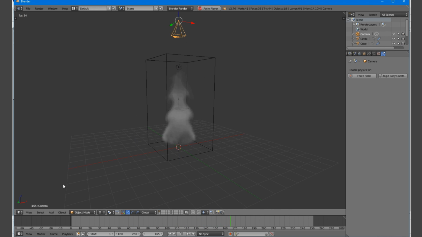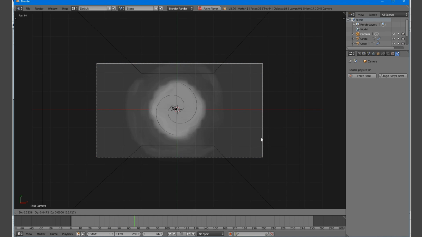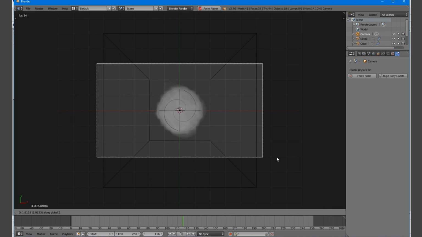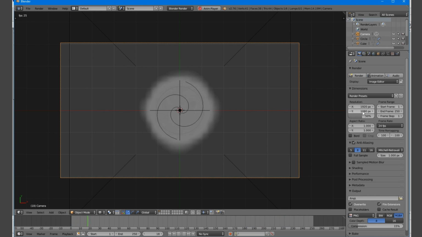and move this up. Let's go into the camera. And as you can see now, we have the camera in a good position. You can see the smoke. Let's move this up. Now, the smoke could probably be better with a few more force fields and so on, but it should be fine for now. This is going to be low resolution anyway, so you don't need to worry about it too much.